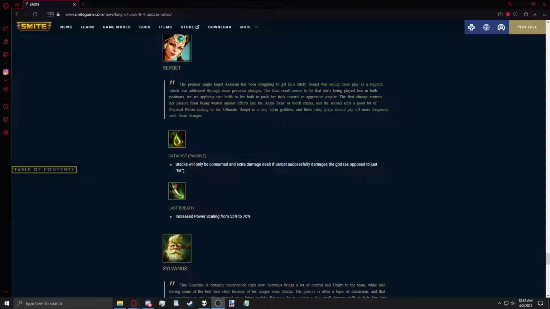So her passive will only be consumed. That's the one where you stack it with your abilities, and then when you auto them, it explodes and does percent health damage to them. So stacks will only be consumed and extra damage dealt if Cirquette successfully damages the god, as opposed to simply hitting them. This is obviously directed at immune targets, like when they're aegis or something. I didn't even think about that. So I guess it's supposed to be like a failsafe. If someone aegises your auto as it's coming out and you have the passive on them, it won't proc because you don't damage them. Okay, that's a nice little change.